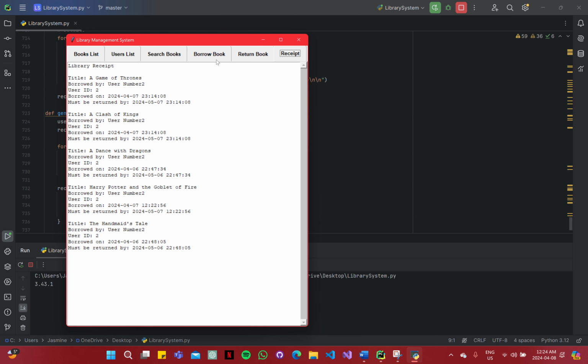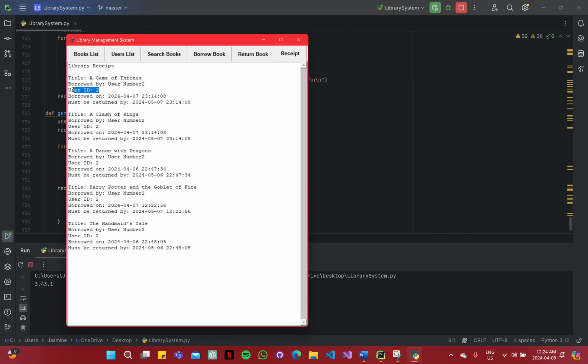They can come to the receipt tab, and this tab is going to show the user all the books they borrowed. They have the information, the title of the book. It says, for example, A Game of Thrones, borrowed by user number 2.